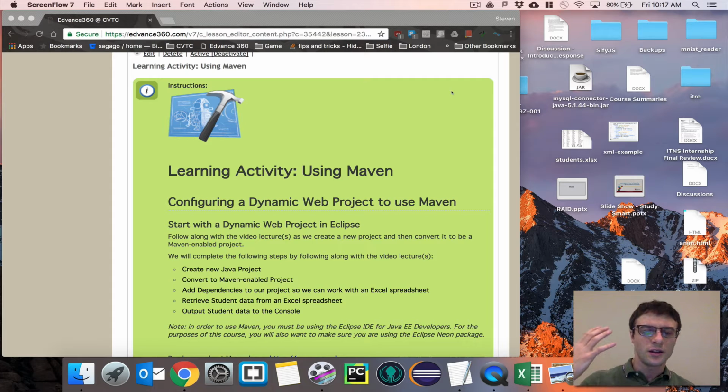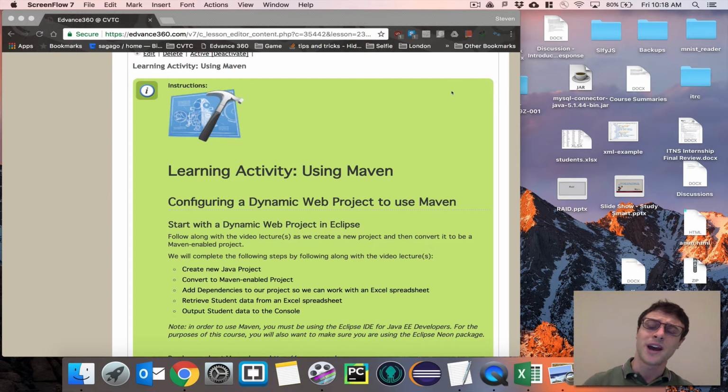However, imagine there were many developers on this project. Imagine we had not one programmer, but we had 5 programmers. Well, instead of having everybody go ahead and download this software dependency, what we can do is we can have Maven download that automatically for us. We can tell Maven, hey, go grab this software for us and manage that for us. And this does a couple nice things. One, it does make sure that everybody's using the same version of their software.